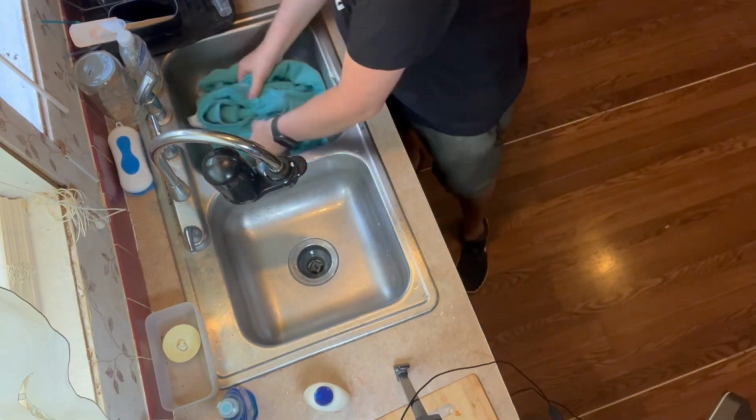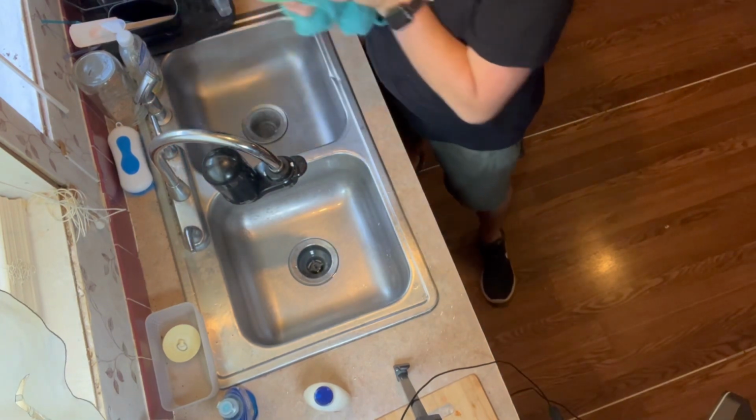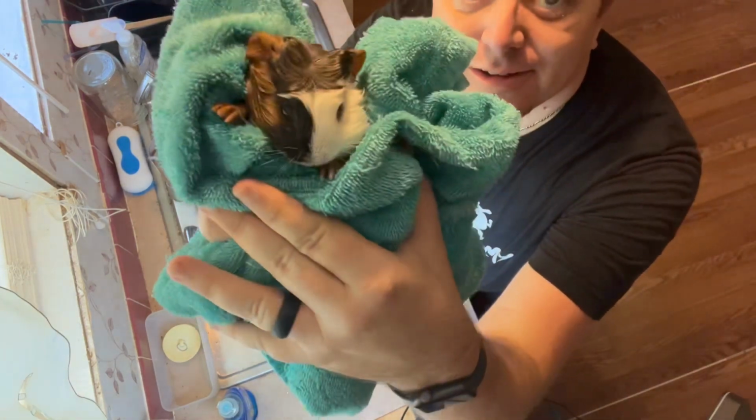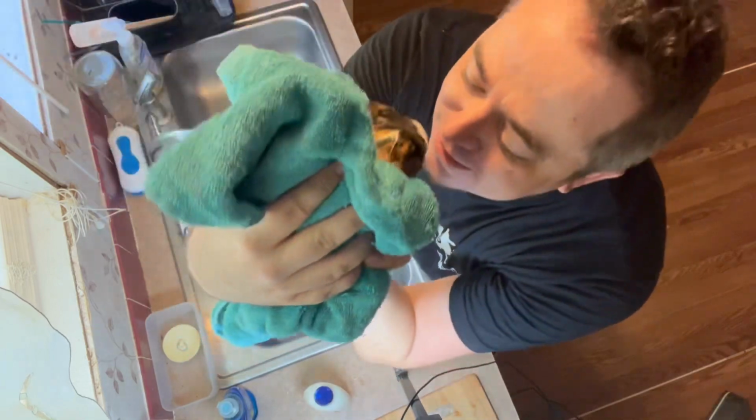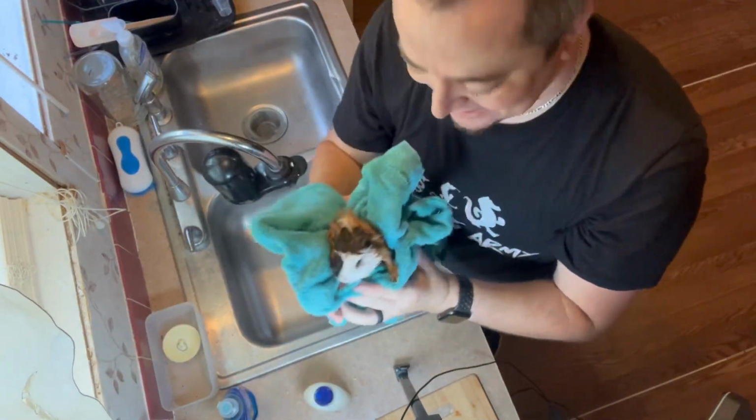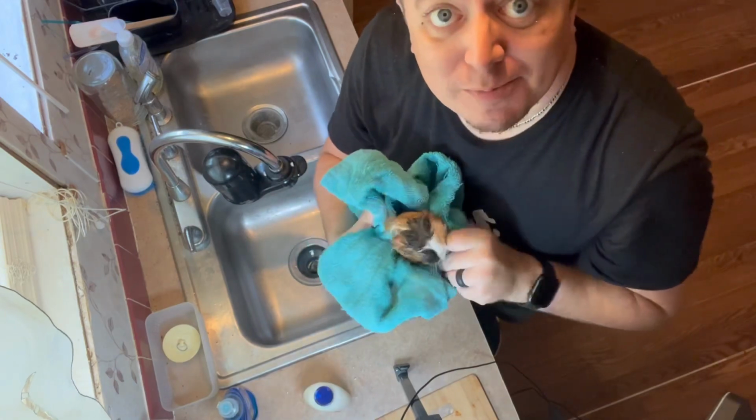Stick him in there. Roll him up like a taco. And there he is. Little cute fella. He's so cute. He's such a good boy. Yes, he is. I love these little guys. Anyways, I'm going to dry him off. I'll be right back.